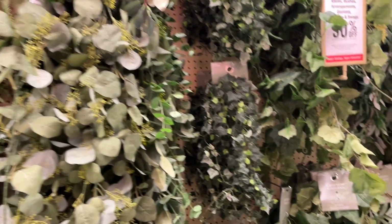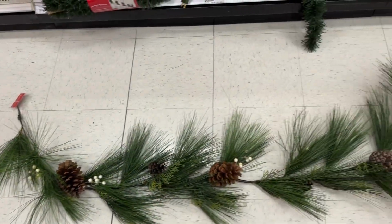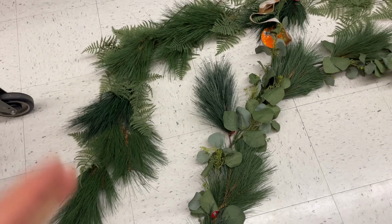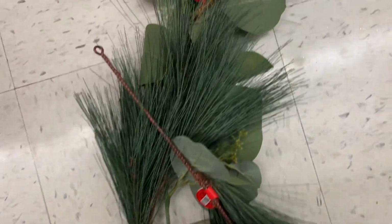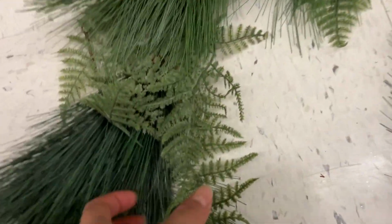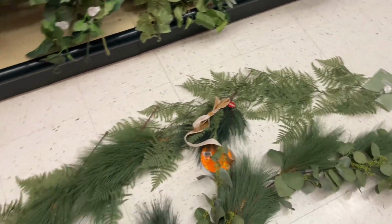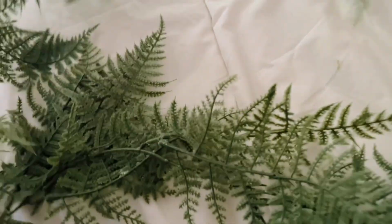They were about $1 and change each, and for $30 here at Target, you get a 6-foot garland, and it was very sparse. And this way I get a garland that's a little over 6 feet and a little more full for the same price. So I went with this fern one because I thought it best resembled something Christmassy, and I added the picks. I did all this at the store to give me a little bit of insight as to how it would look, and so I went with the fern one.